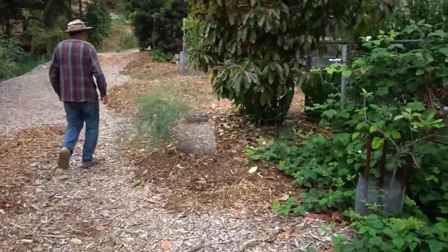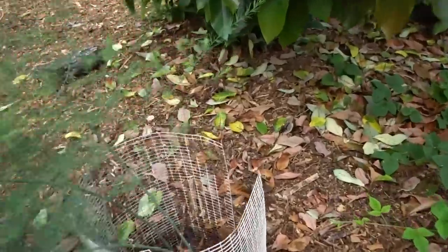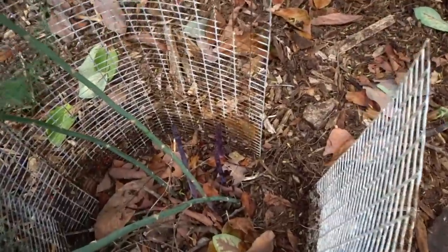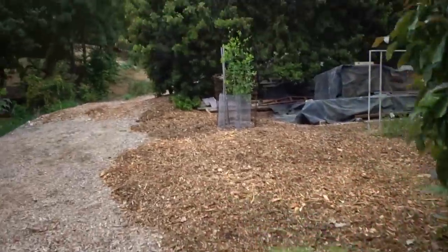That's asparagus. I ate one yesterday. Look at the purple asparagus. They like the wood chips. And I like the asparagus.